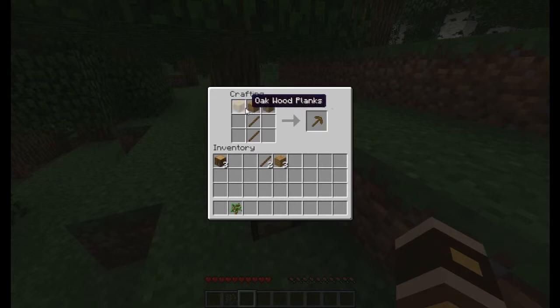And the pattern of this does matter, because as you saw as I was making it, if you put the blocks in a different pattern, they make a different tool. So like this is a wooden axe. If you have just one block, it's a wooden shovel. The only wooden tool you really need is the wooden pickaxe.